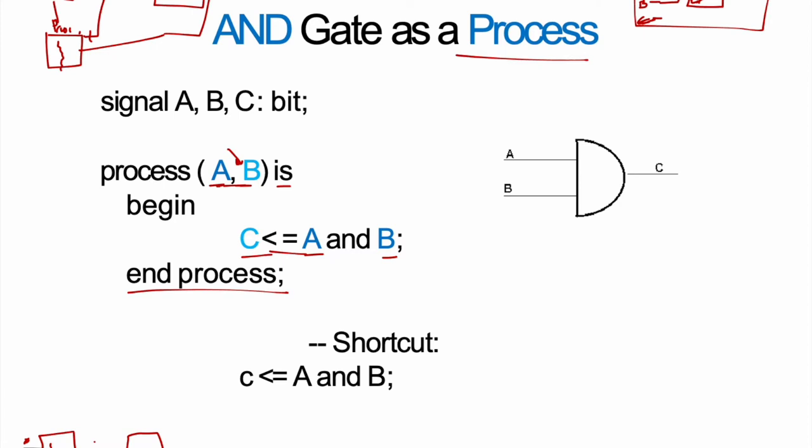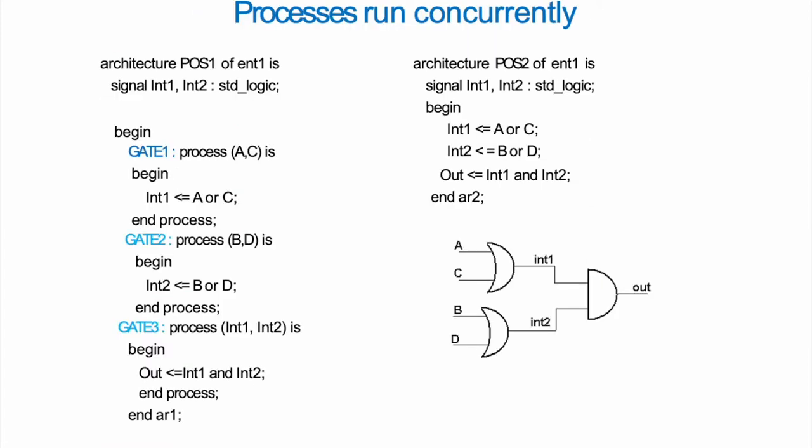So far we can look at other things, but so far we've made use of entity, we've talked about architecture, and we've talked about process. And we have also mentioned the other options that we can use to implement things as well. So we did say that earlier we can have several entities as components in a bigger entity. And if you think about it, we just created an AND gate, and the AND gate was like an entity within an entity, but we can use it as a process. And the same, you think about another process, even though we said the execution of the lines of code within a process is sequential.